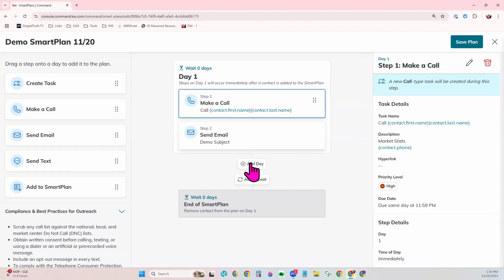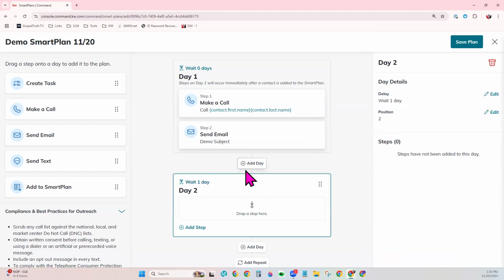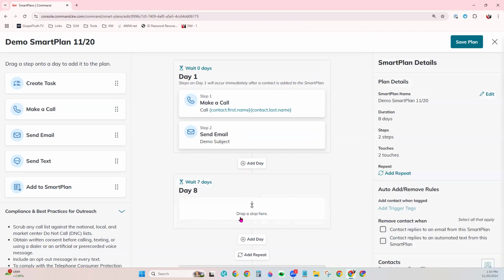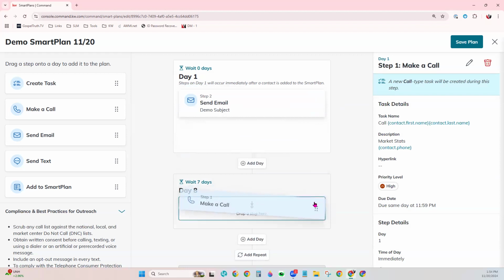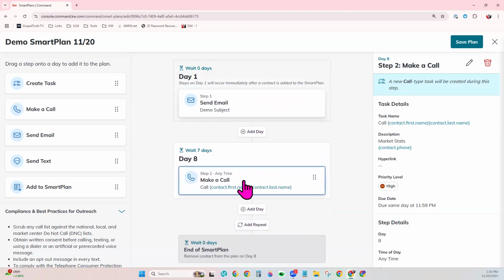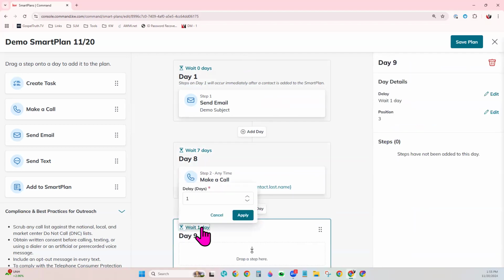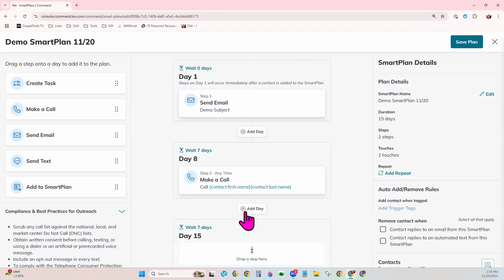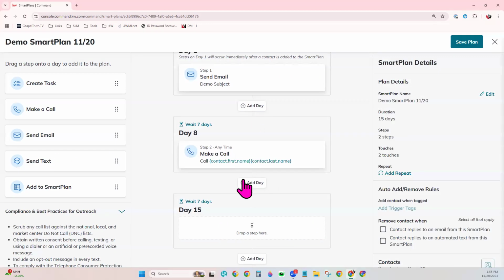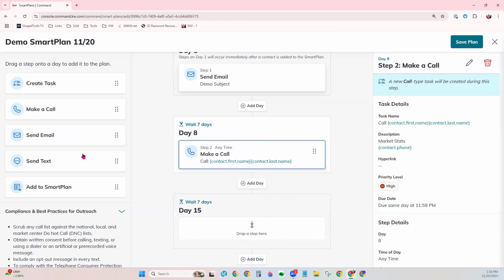If I move this guy, I can add a day, right? So now on day two of this smart plan, what would happen? If they're getting a call and an email on that first day, maybe I want to wait, let's say another week, add how many days you want it to wait. So on day eight, I'll have another task that happens here. And maybe I choose that phone call needs to come down here on day eight to separate my actions a little bit. So you have options. You can drag and drop your steps. You can continue adding more days, wait another week, do something different. You can change them, slide them around, whatever you need to do, okay?